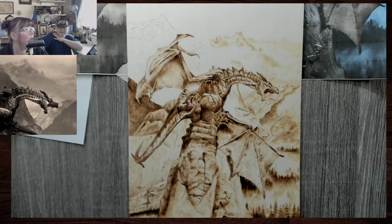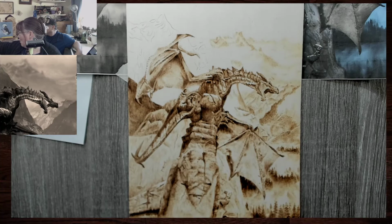So next week, we start the Grand Canyon. I am doing my Grand Canyon on a piece of birch that is a circle. It's a 12-inch diameter circle. Because that's a really detailed photo, I will probably also release my pattern for that. But I will make it a rectangle for you guys, and then you can resize it however you need to. But I am doing the circle that's back there. It's somewhere in my studio.